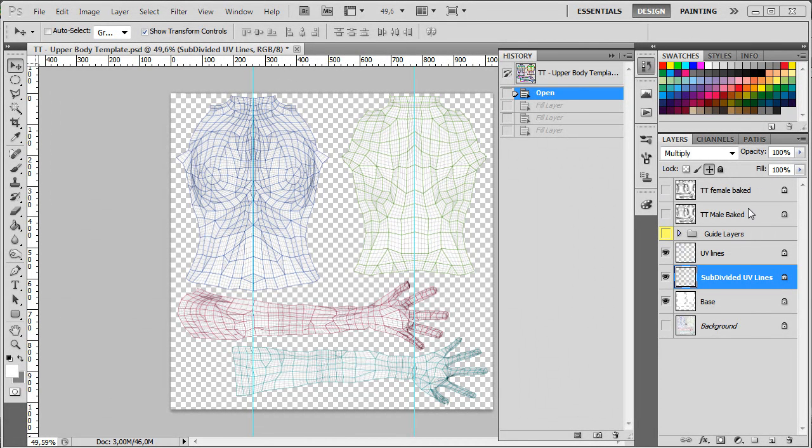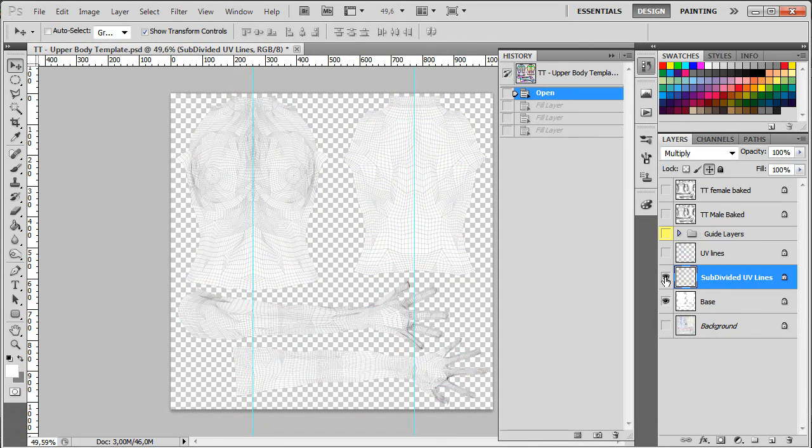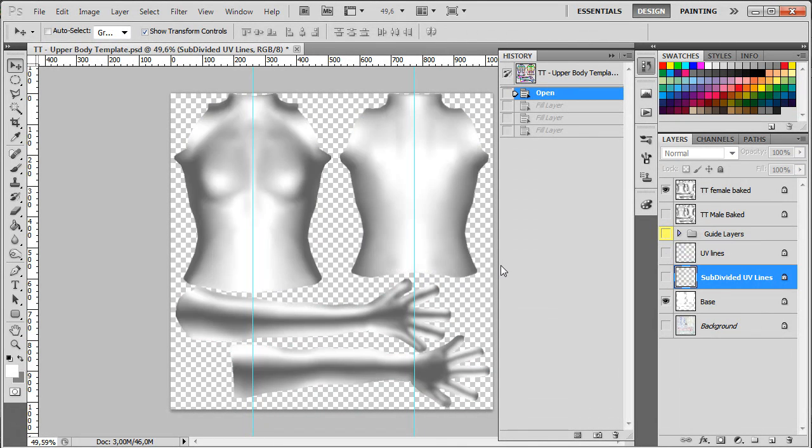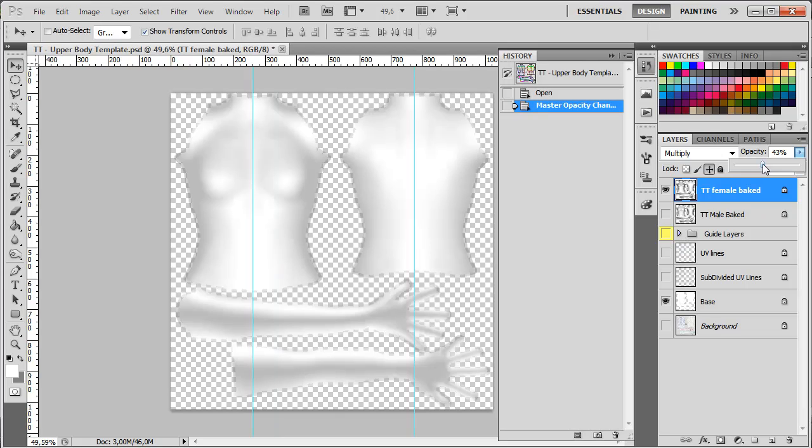female baked and the male baked layer, and I show you best by taking away the UV lines and putting the female baked layer on, and you can see it has some kind of baked-in shadow. This one is in a multiply layer, so if you make it a little bit softer, then you can have a perfect baked shadow.